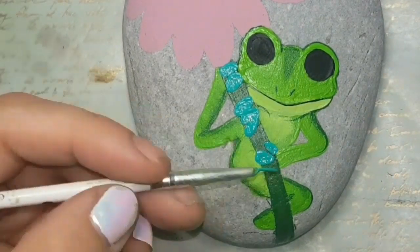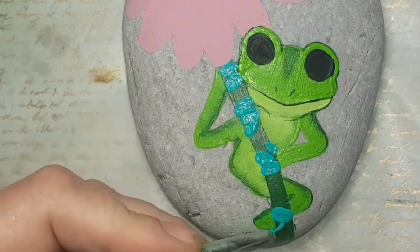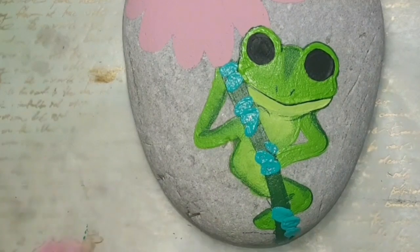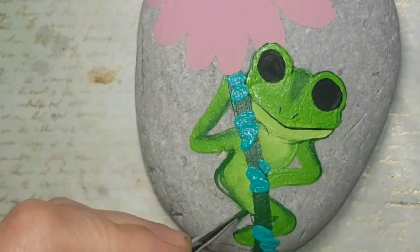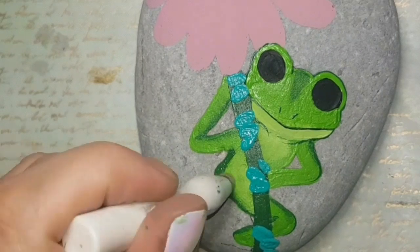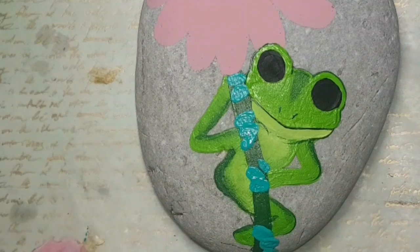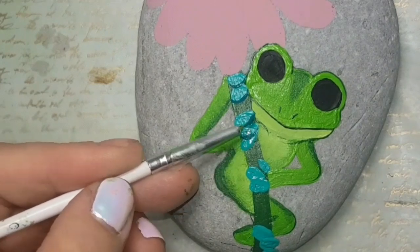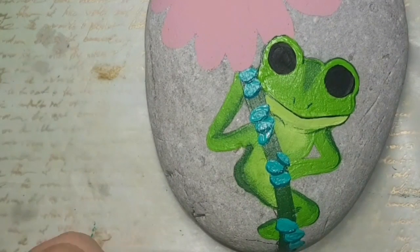I am using aqua blue for his little toes because I didn't want him to have plain old green toes, and I didn't want orange or red toes like you see on real frogs — so we're doing a different one, a flower frog. I am darkening his bottom a little bit and sponging it in towards the light green — I just wanted to give him a little bit more meat to his butt because his butt was way too skinny. Not that skinny butts are not okay — I just wasn't happy with his butt shape, so don't get offended anybody — I love skinny butts and big butts.